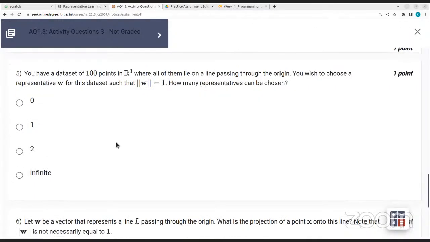Okay, any other? But I'm still not getting why the vector having 3 dimensions, why not the representative is 3? No, a vector can have 3 dimensions. Dimension is not the same as direction, right? A vector can have only 1 direction. Even if the vector is in 100-dimensional space, it can still have only 1 direction.